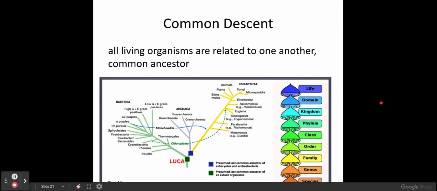Another thing to remember is that we share common ancestors. So if we go back far enough, we all share a common ancestor, whether you're a bacteria, a plant, a fungus, a human, a slime mold. Somewhere at some point there was that first living thing, and we share that last universal common ancestor. And there's lots of evidence that supports this. If you think about it, we all use DNA. We all have cellular structures. There's things that were passed on, and then evolution causes all of this really amazing diversity.